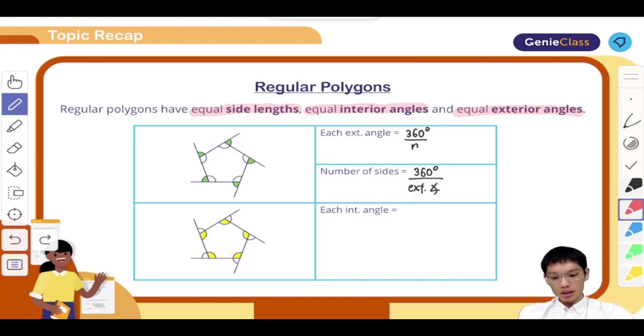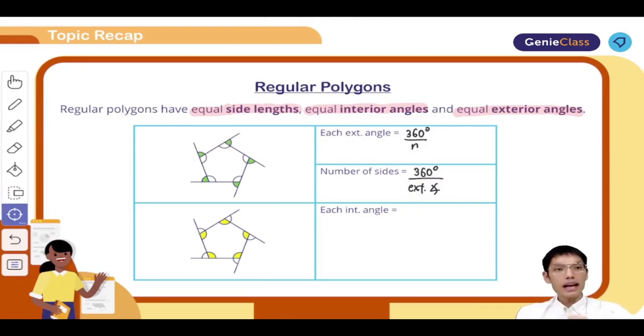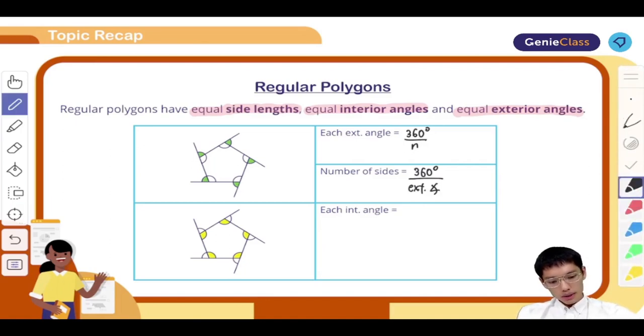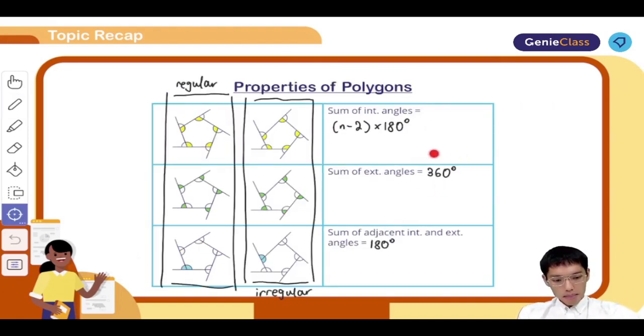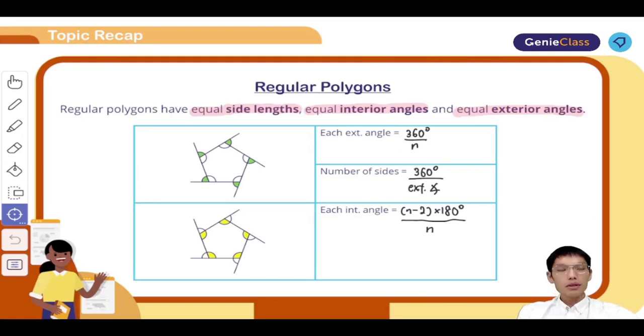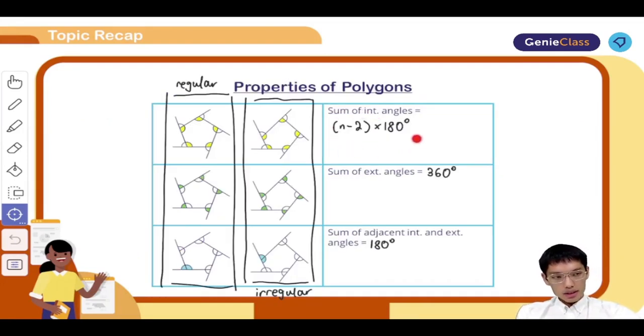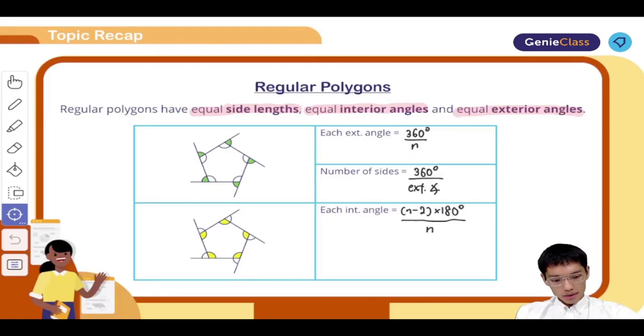Each exterior angle, because each one has a side involved, is 360 divided by the number of sides. Each interior angle, same thing: you have the total of the angles, and then you divide by the number of sides. It's just a follow-up from the previous formula. For the exterior angles, the sum divided by the number of sides gives each one, or if you find the number of sides, divide 360 by each exterior angle. For interior angles, this is the sum, divided by the number of sides. That is an important notion.